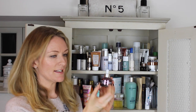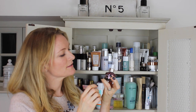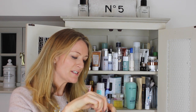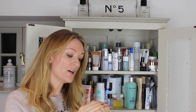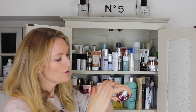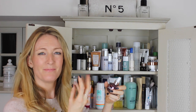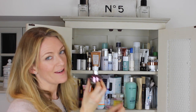This Sisley Black Rose Precious Face Oil is amazing. It not only looks beautiful but it's harvested from very special roses. You use it at night or underneath your moisturiser if your skin is particularly dry, and it just plumps up the skin. You can see it soak into the skin — the skin immediately absorbs it, it doesn't look greasy. It just looks very glowy and the skin is immediately plumped. It's an awesome product and one of my favourites at the moment.